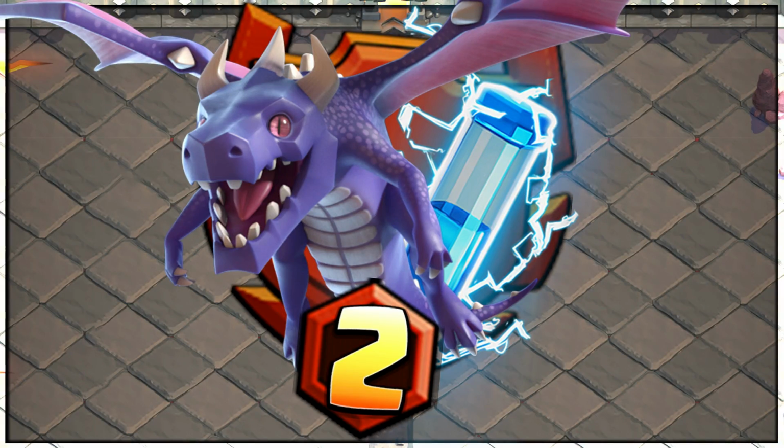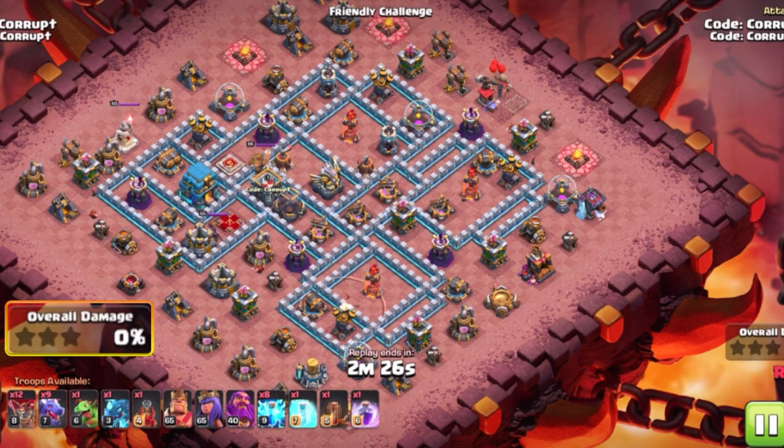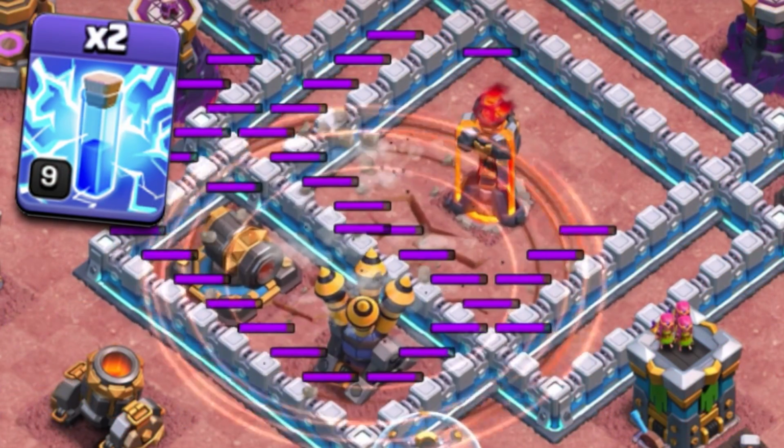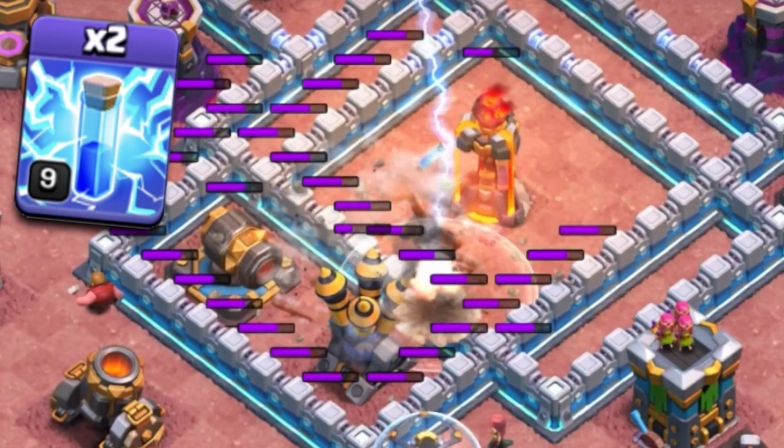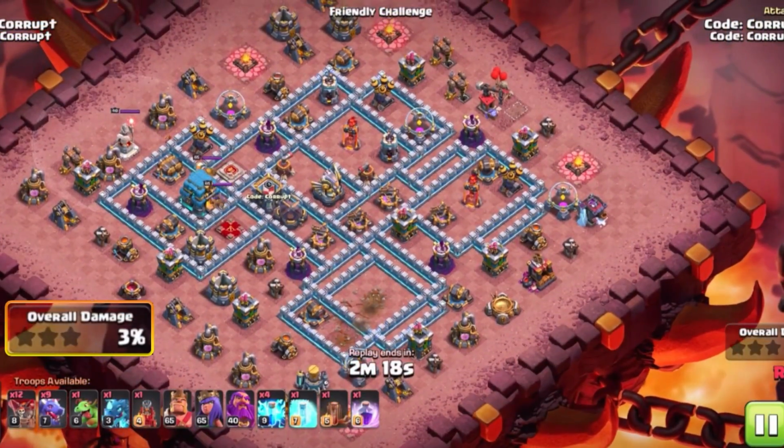Now, the second best army is going to be the Zap Dragons, as it is a very solid option. Of course, you're going to mainly look for air defenses, but if you notice that they're by Infernos, using an Earthquake with 2 lightning in between the air defense and the Inferno, and 2 more on the Inferno, can get you some really nice value.